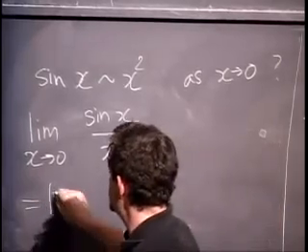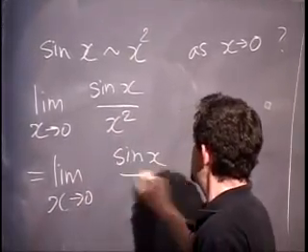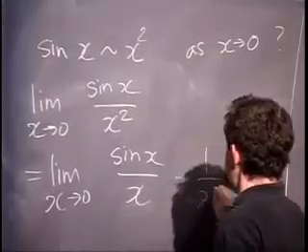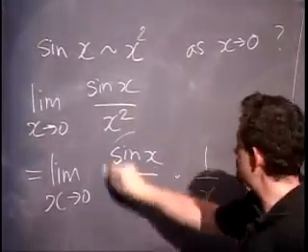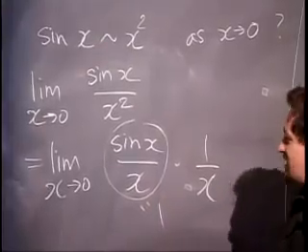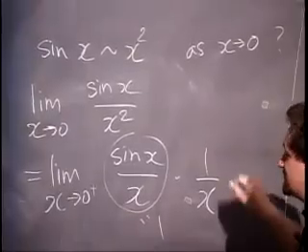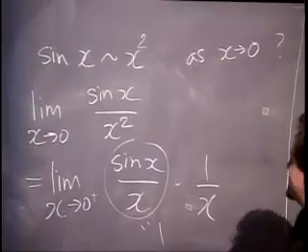The way I would deal with this is to split it up into sine x over x and then a 1 over x. That limit is surely 1, but this limit doesn't even exist. If it's a right-hand limit, then that's infinite. If it's a left-hand limit, it's minus infinity, but it is sure as hell not 1. So this is not true.